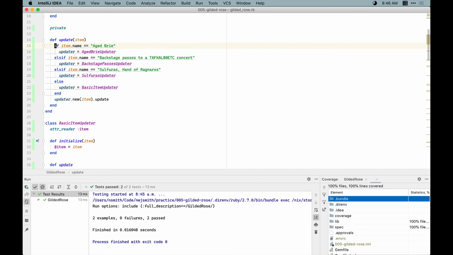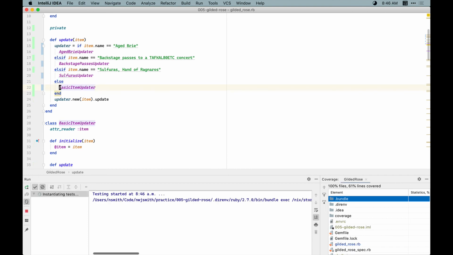And there's another thing we can do because Ruby is expression based. We can actually just return the updater class from this conditional. So we can do that, and this is the same behavior.